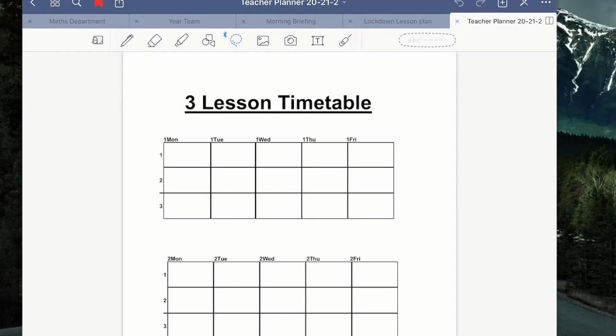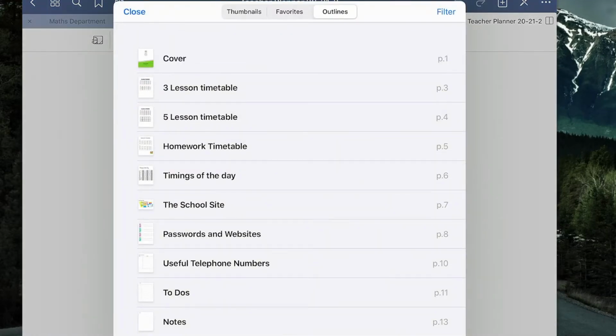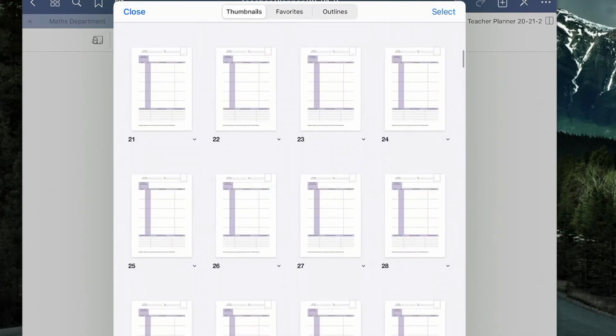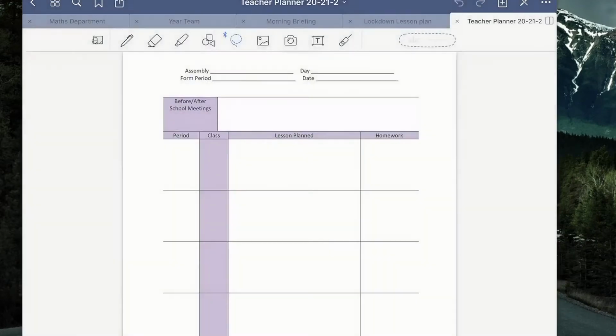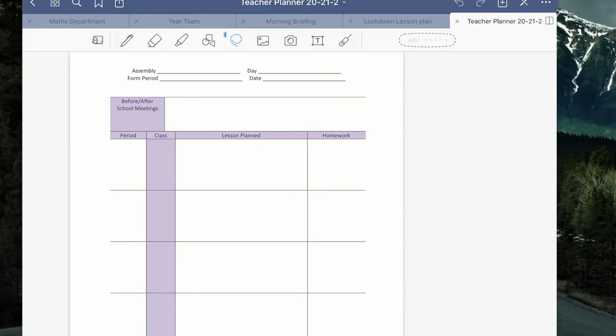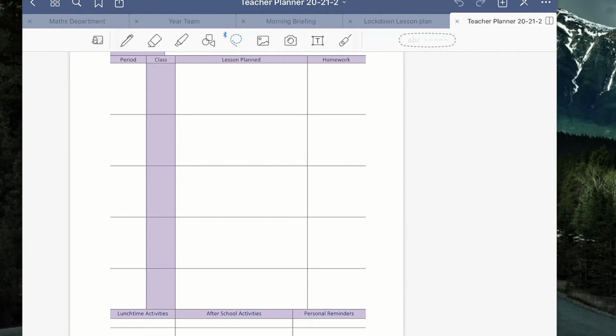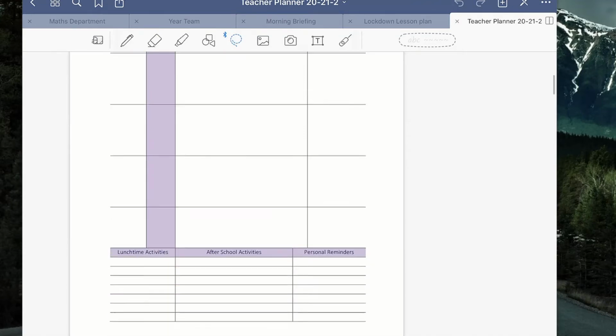That will now remember that page in your document, so it won't take you back to where you originally saved it off at. So you'll probably use the tab at the top or outline or thumbnail to get to where you want to go to nice and quickly. Now, on your lesson timetable, lesson plan file, I've purposely made it with 5 periods. The reason why I've made it with 5 periods is because we could, at any point, depending on what phase we're in, switch back into a 5-lesson phase or regular timetable instead of the 3-lesson phase. Now, it's still quite convenient because you can actually use one for form time and one for end zone as well.